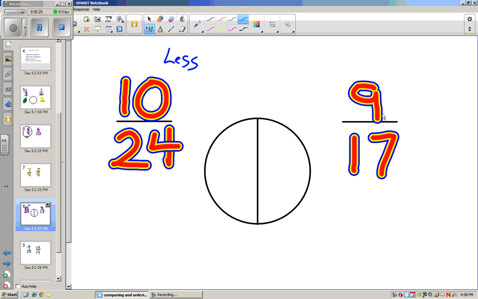On the other side, I have 9/17. Well, I can look at what's half of 17. Well, it's going to give me a different number. So I'll bump it down one and go 16. Well, half of 16 would be 8. So we're saying, okay, if we're going to do half of this, it's going to be somewhere around 8. Well, 9 is bigger than 8. So I know this is a little bit bigger than half. So in this case, just by looking at how they relate to 1/2, I can say 10/24 is less than 9/17. And I'll give you another example.